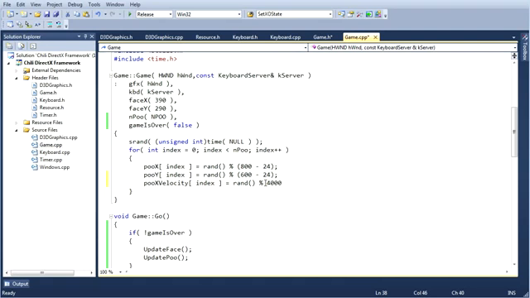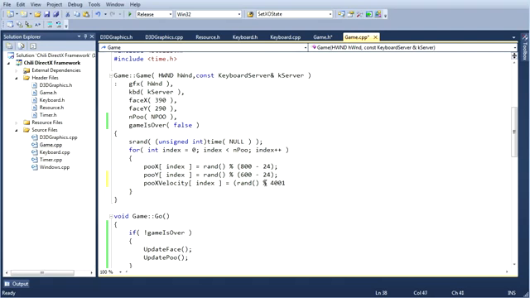So this will give us a number between 0 and 3,999, which is basically 4. I mean, I could put 4001, but whatever. So this will give us a number between 0 and 4000.